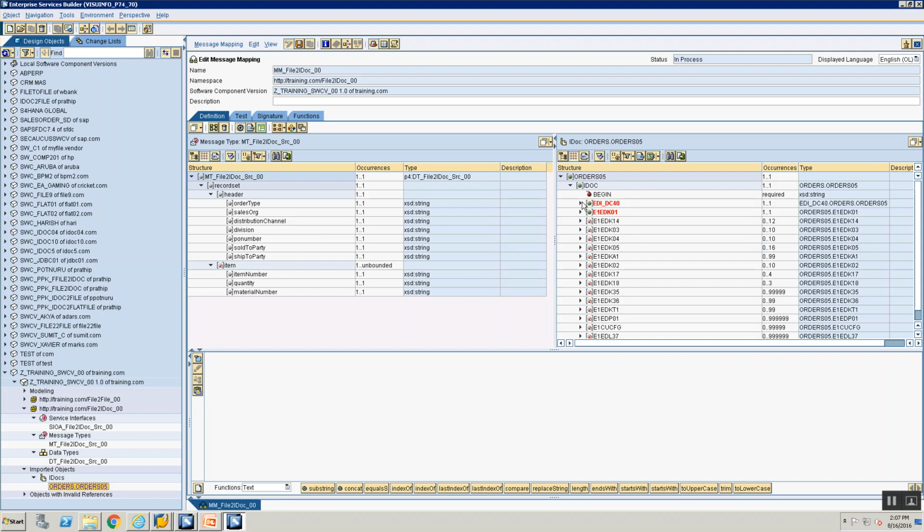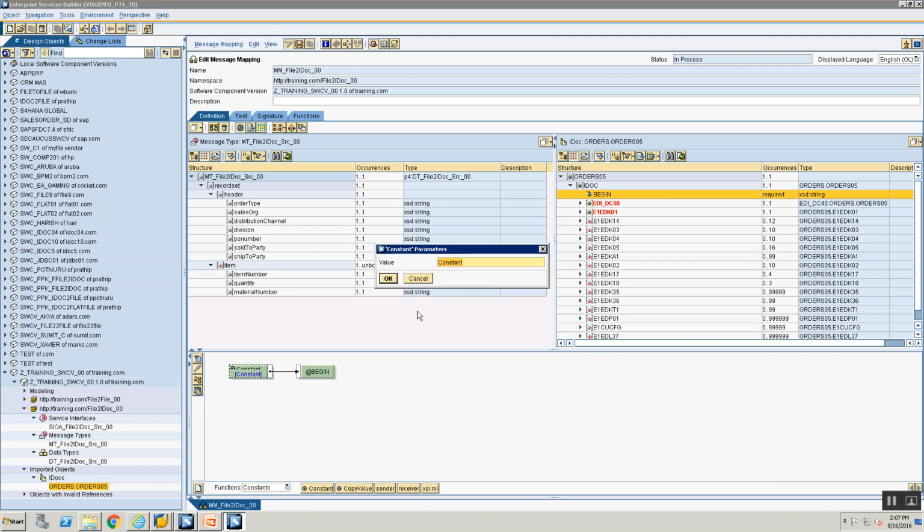Okay, and now let's go ahead and define the mapping. The first thing you'll start noticing is there are fields and segments in red. It means that, because if you see, the occurrence is 1:1, these are mandatory. Okay, so let's start with the first red field, begin. The IDoc has multiple attributes, and all of these attributes need to have a constant with a value 1 defined. So let's do the mapping for the begin. For the begin node, take a constant and define the value of the constant as 1. So if you see here, I've defined a constant and I'm setting the value of the constant to be 1.